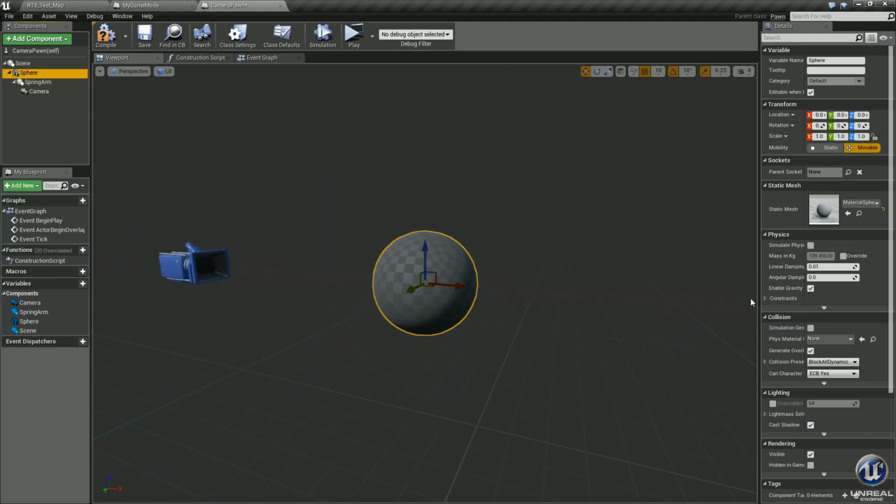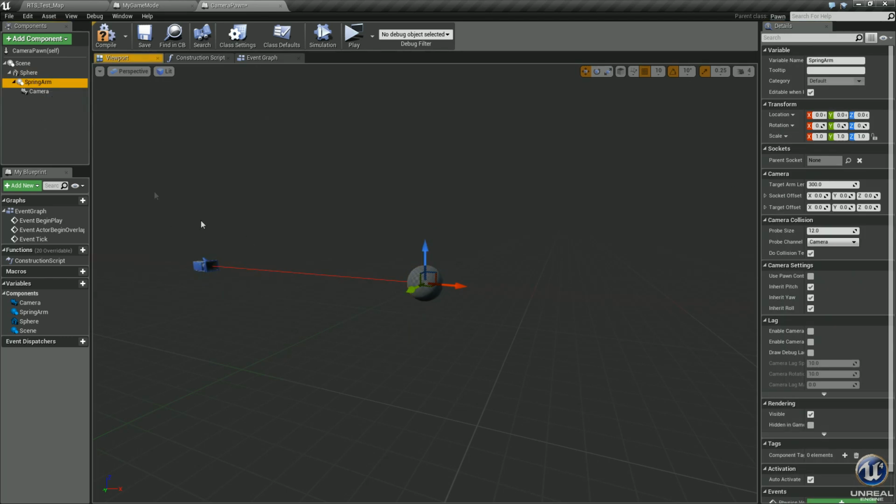It's a little big. It's not that big of a deal. Eventually, we're not going to see this in the game. For now, we've got it visible. We will eventually make this hidden in the game. But for testing sakes, we'll leave it visible. But I want to make this a little bit smaller. So go ahead in the scale of the sphere, type in 0.35, 0.35, 0.35. All right, there we go.